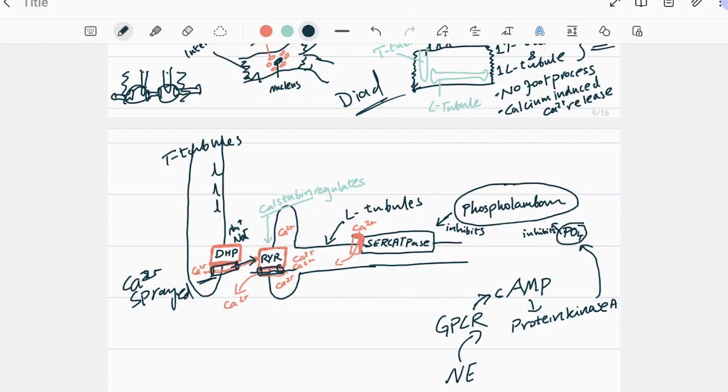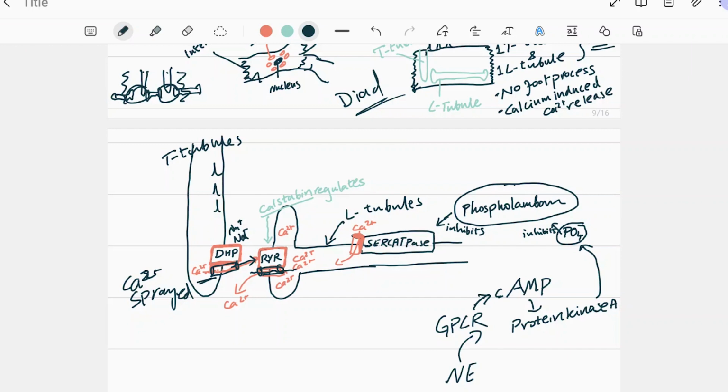So I want to talk about one more important thing, which is this chemical called phospholamban. So, how does this work? Well, look, SERCA ATPase causes relaxation of the cardiac muscle by pumping the calcium back into the L tubules. No calcium in the cytoplasm means no excitation contraction coupling. So, what happens over here is if we can make SERCA ATPase work faster, you can relax the muscle more efficiently and much faster, causing a stronger, better, and faster contraction of the heart in the next beat.